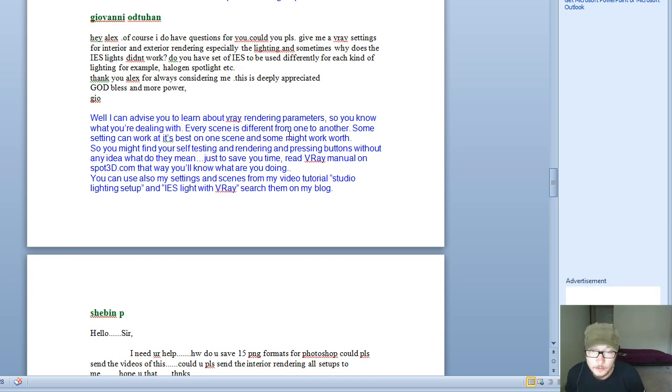Just try to learn the V-Ray parameters and what they do, because you might click some buttons and do render tests, but you don't actually know what you're clicking. So my advice to you: first read about the V-Ray parameters, so you will know what exactly you're pressing and what it is supposed to do. Then you can go ahead, execute some tests, and see how it really works, and whether it's something you really want to get.